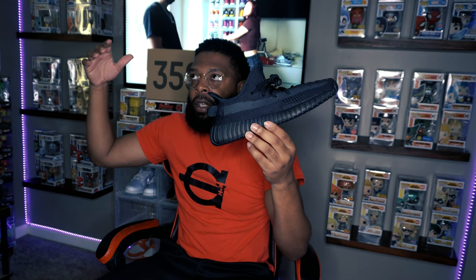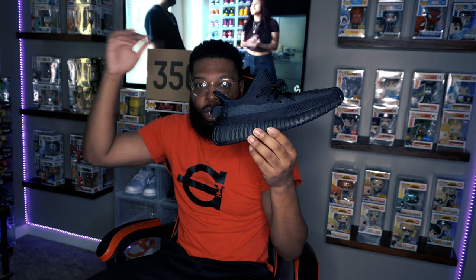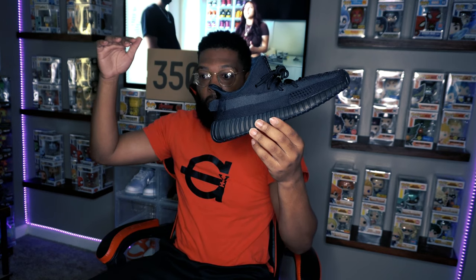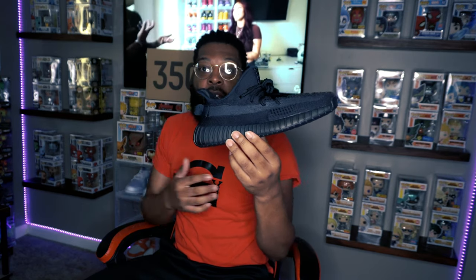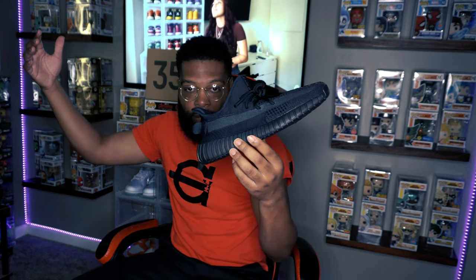On the Confirmed app, it's set up as a tier system — level one to four. If you're level four, you hit more because you're in that upper echelon of Adidas shoppers. The problem is, if you really want something and don't win, your level doesn't go up. I've been trying to get Phone Runners and slides forever and never hit, so my level never goes up. They kind of want you to shop for stuff you don't really want just to level up — which is kind of wild. But anyway, I hit, I'm happy! What's your level on Adidas Confirmed? Get in the comments. This is your boy Genius with the Onyx 350s.